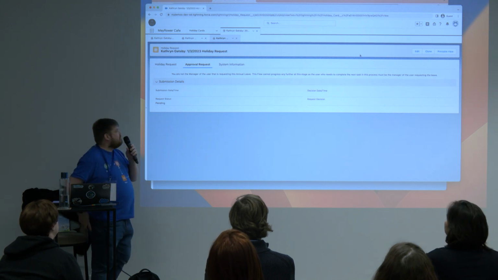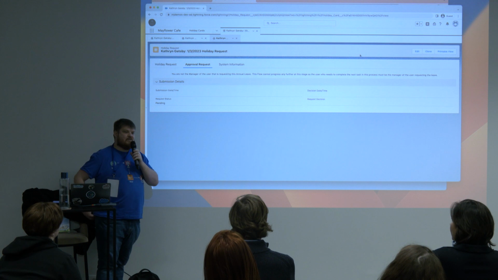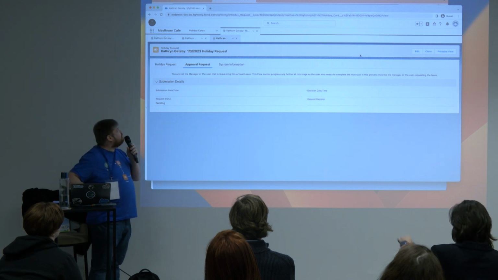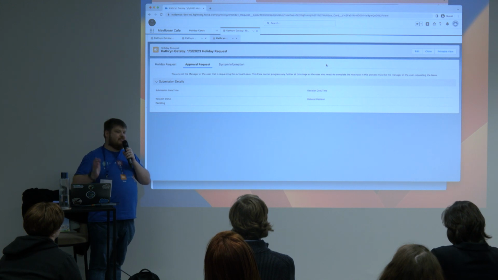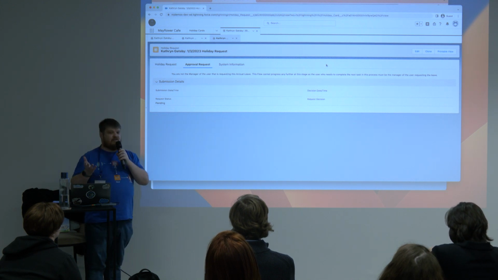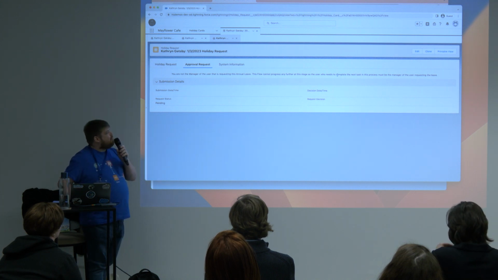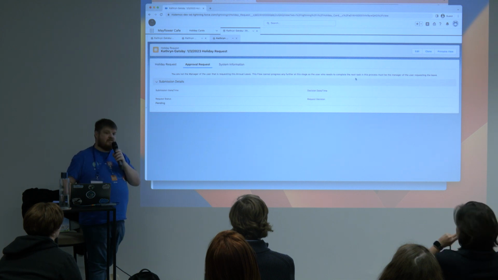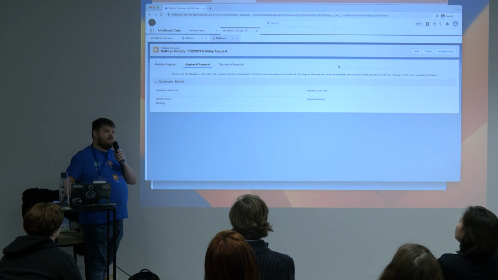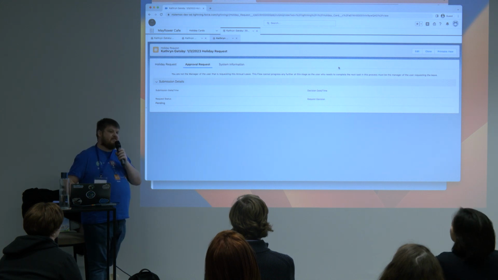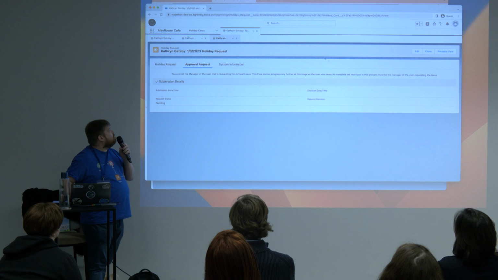And you'll see here, we've got an extra little bit. This is something that we can do for an orchestration, but it can easily be done with a screen flow, because what you can see here is some text saying, you are not the manager of this particular user, therefore you can't do anything else at this stage. So we've got a little message here. All of your work for now is done, but we can't proceed with the next task because you're not the correct user. We are basically blocking this user from doing this inside of the screen flow.